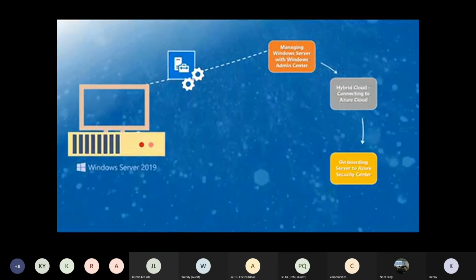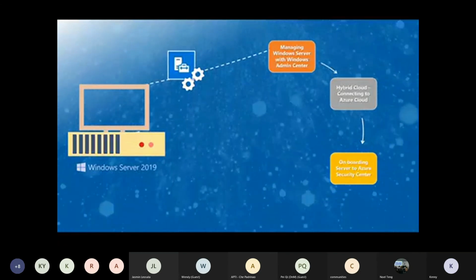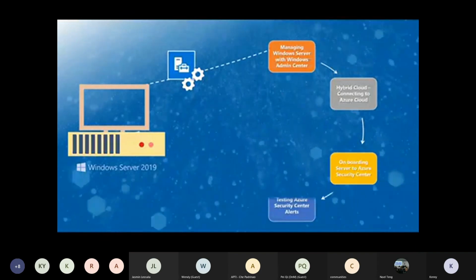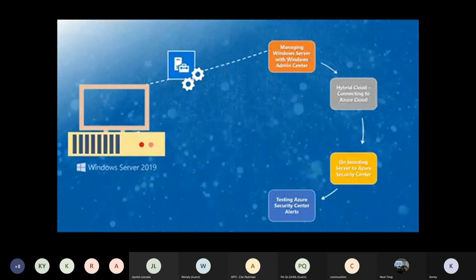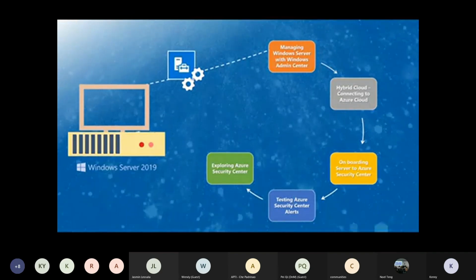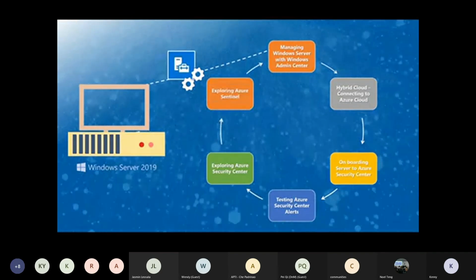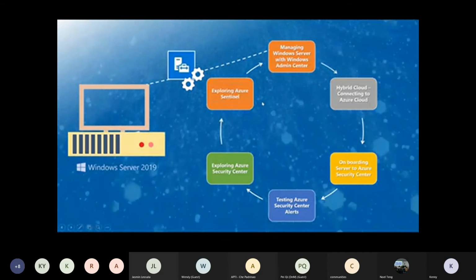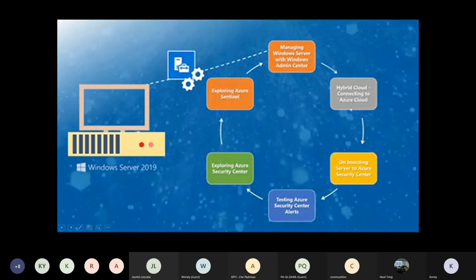From there, we use this tool to onboard to a service called Azure Security Center, and we also test out and explore Azure Security Center and Azure Sentinel, so there's a full cycle of touching on some of these technologies.